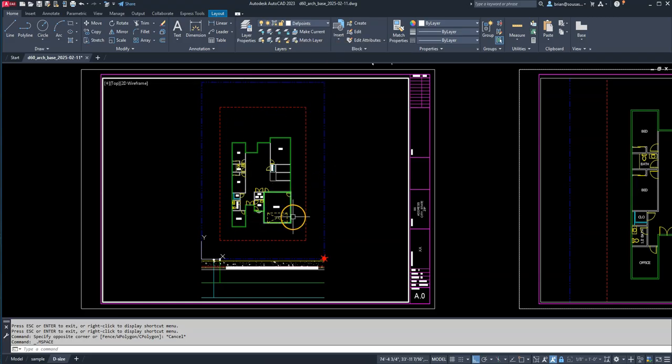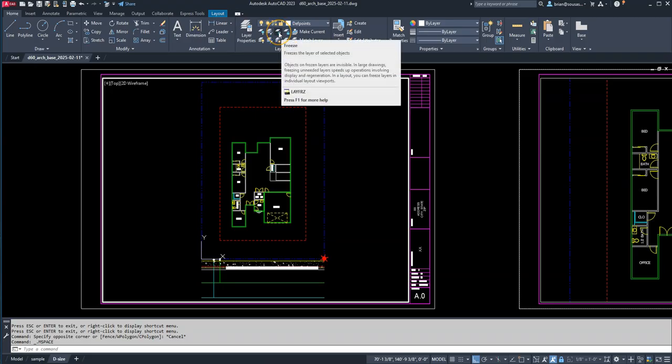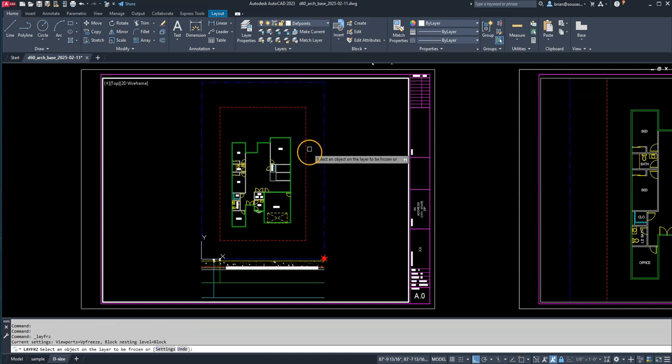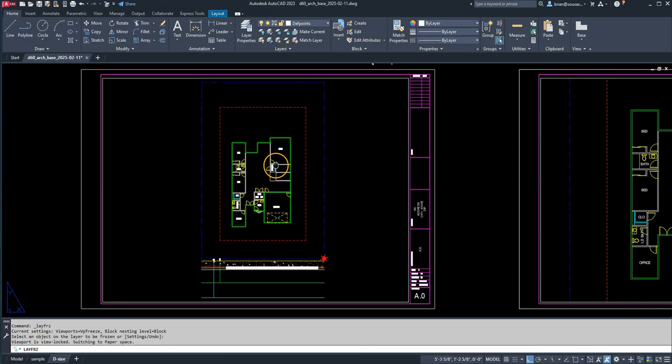When you are in a viewport, the freeze button automatically becomes what we call a viewport freeze. The viewport freeze allows you to turn things off in a specific viewport. So if I click freeze, and then I click a layer that I want to turn off, it will only turn off in this specific viewport.